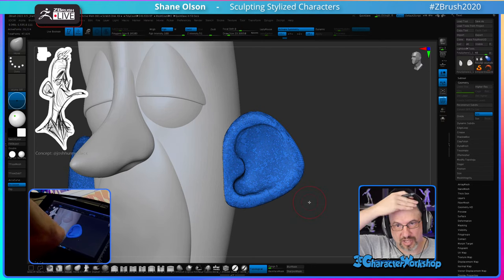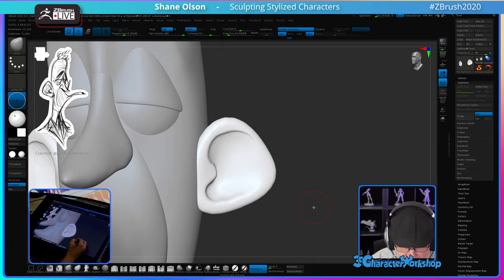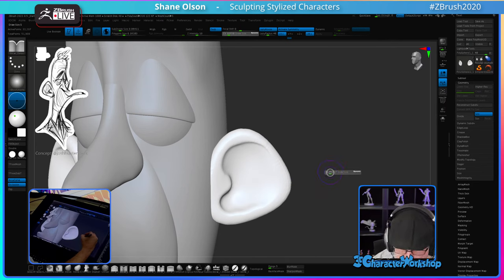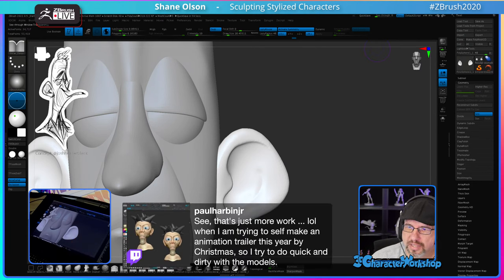You kind of look like me, Couch. I love your style. For better or for worse, right? All right. Yeah, I don't have my ZBrush startup utility set up with my Apple yet. See, it's just more work when I am trying to self-make an animation trailer this year by Christmas. I try to do quick and dirty with the model. Yeah.